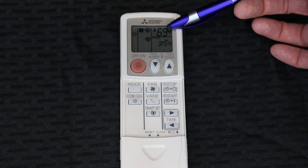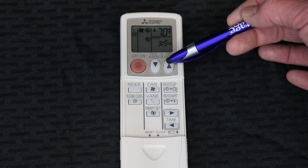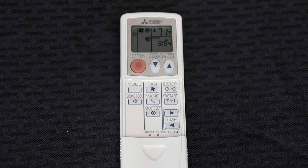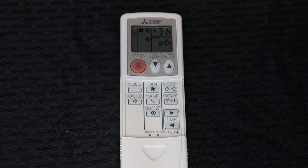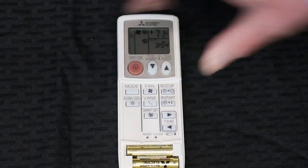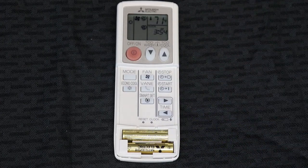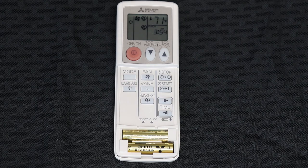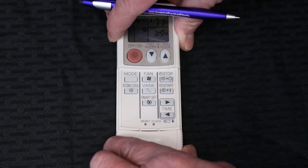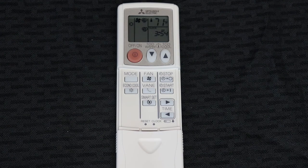As you can see, it's currently set for 69. If you find that is too cool, you can simply press the up arrow to change it to a warmer set point. When the low battery indicator is showing on the display, simply pull down and you will see there are two standard AAA batteries in there. As always, if you have any questions or issues, feel free to contact us here at Heritage. My name is Mike Stewart — thank you for your time.